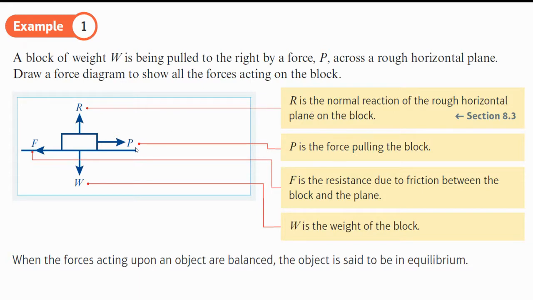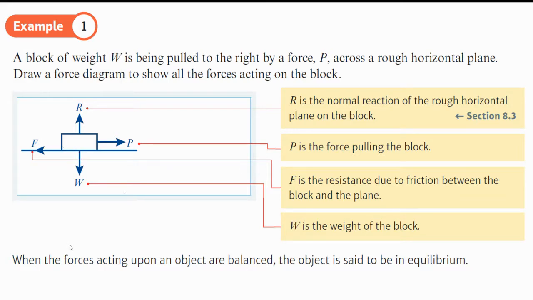So it's going to have all four different things on there. It's going to have weight. It's going to have a reaction force going upwards. It's got the driving force, P, and it's got friction, F. So you see how here the driving force is in the middle of the object, and friction we put at the base to show that it's between the object and the surface that the force is acting. It wouldn't quite be right to say it's going from the middle.